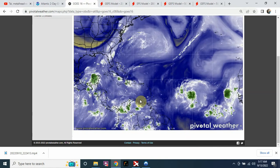And I'm very concerned about this area because this place would become like a hotbed, because the waters here are hitting the 80s, and even towards the Gulf, maybe even a few 90-degree Fahrenheit temperatures. So these are areas of great interest to me in regards to not only threatening tropical systems, but potentially intense ones.